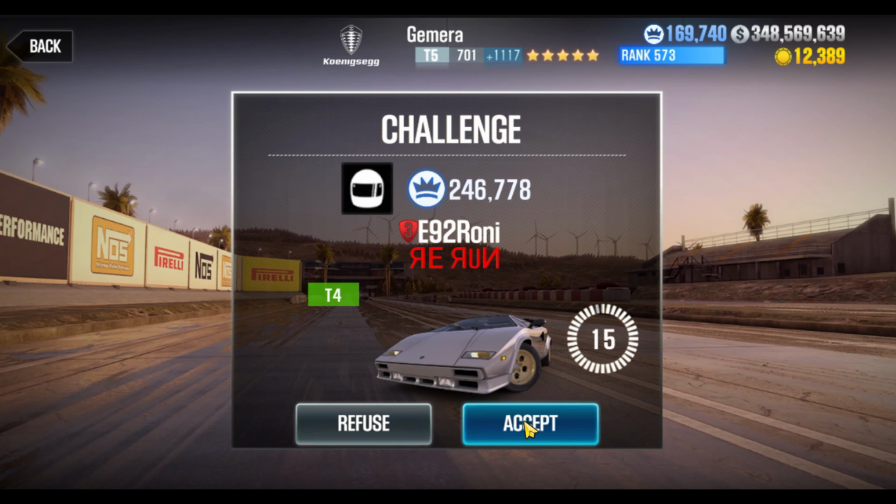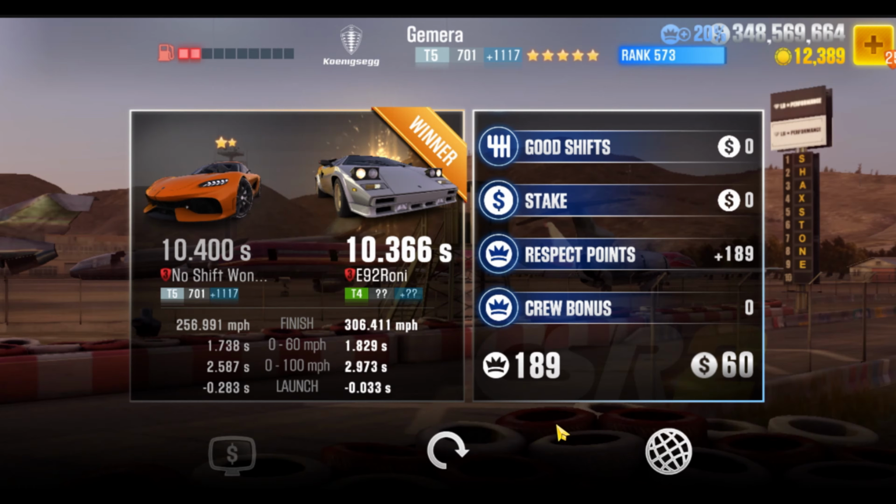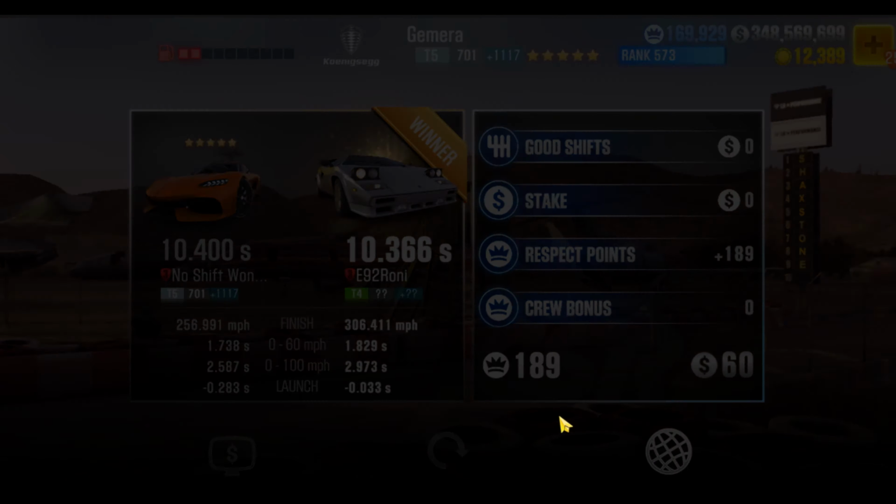Notice how when I hit the button too early, it refused to launch the nitrous. That little bit of time will cost you, and unfortunately enough to get me to lose, just like that. Okay, so that's the issue with this whole no launch, no shift setup. See, notice it ran a 10.4 when it really could have ran something like a 10.0. So that's where you're at.